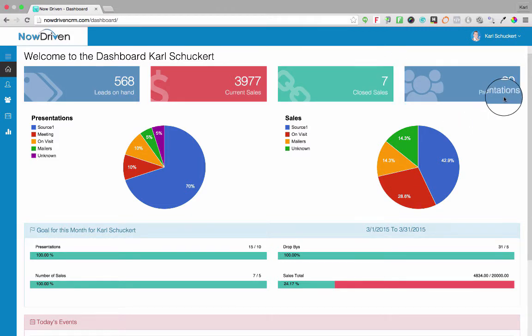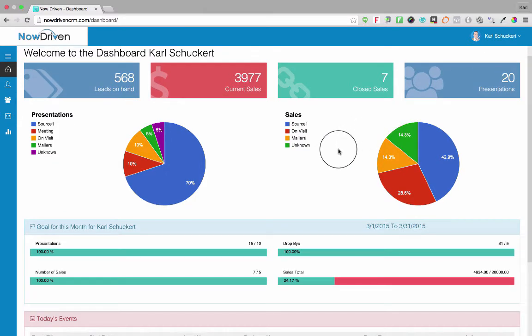To the right is presentations. Like I said before, it could be demos, presentations, walkthroughs, the first time you meet with a customer or potential client and you've given them some sort of information where you've done at least a presentation, you'd probably want to start counting that as a presentation at that point. However, presentations are counted as sales or no sales. So even if you don't make a sale, you can always schedule a callback or another appointment or something like that in the disposition form.